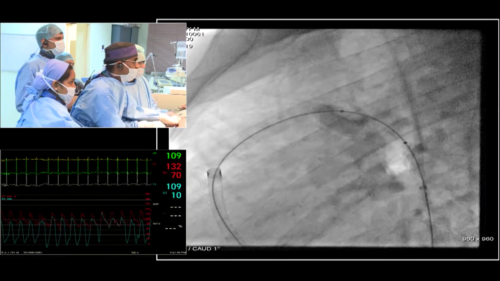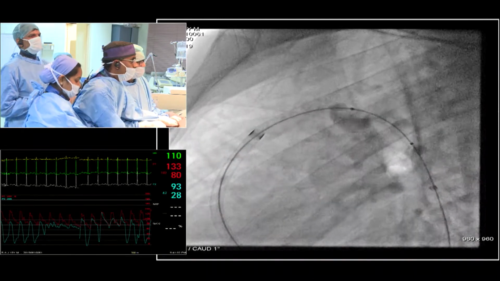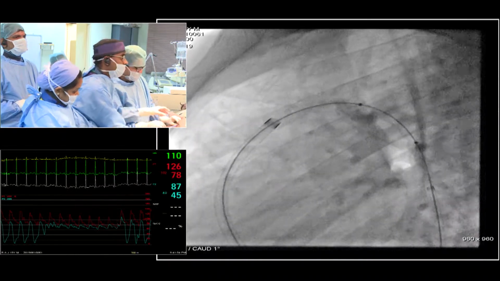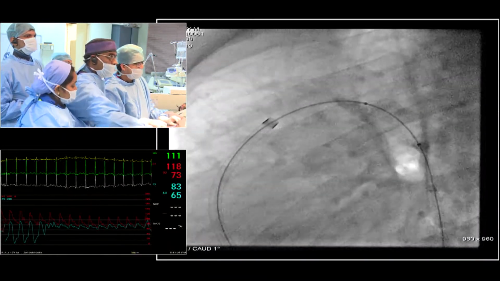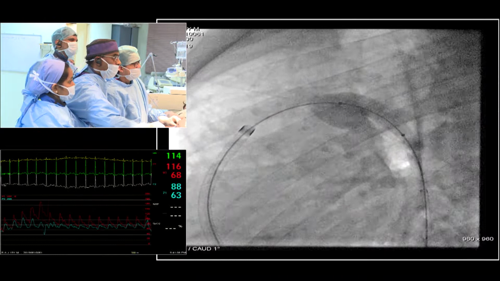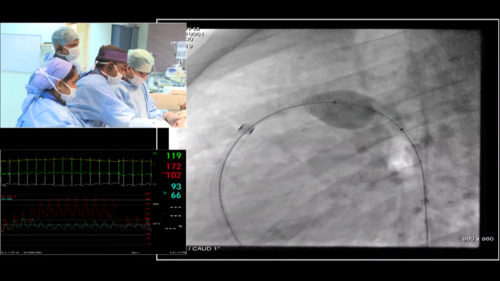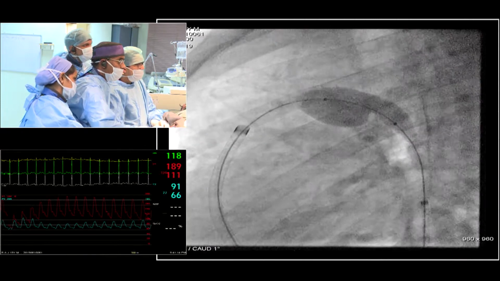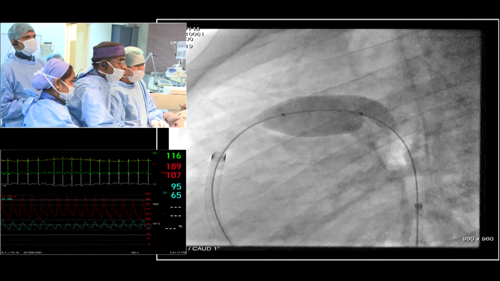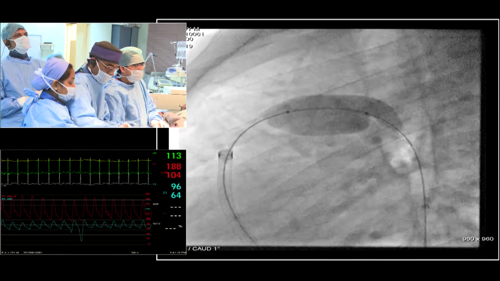Gareth, tell us what sort of cutoffs would you use for balloon sizing and the pressure changes to decide to intervene on this? Gosh, I don't know. And to be honest, I walked in late, Samir, so I'm not even sure of the baseline hemodynamics because I came into the case late, so I probably shouldn't comment.